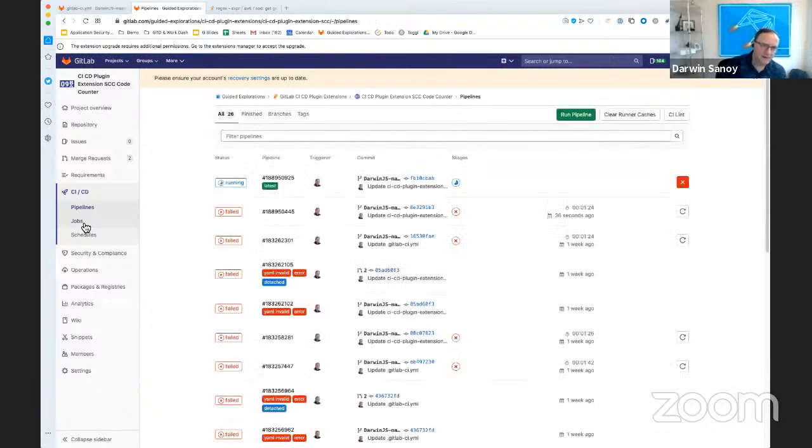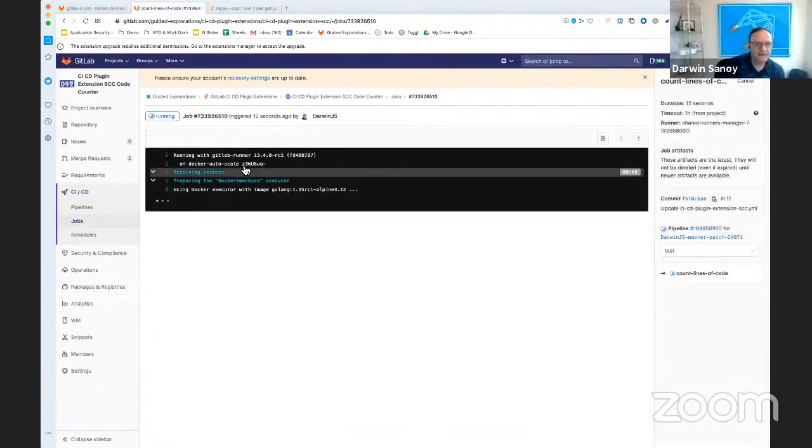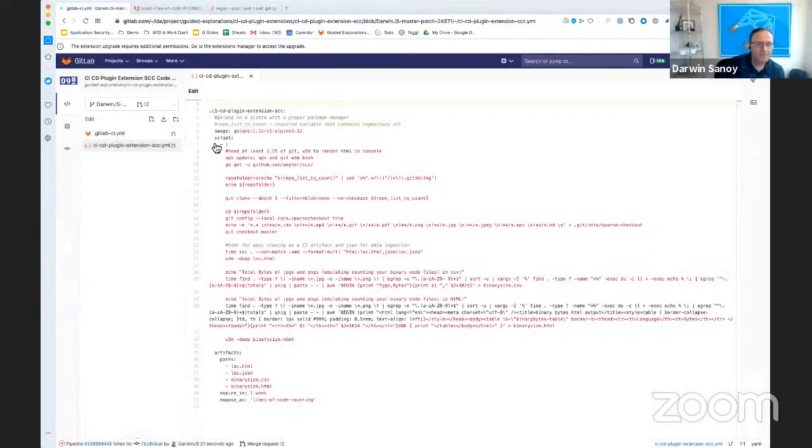In this case, these pipelines are a single job, so we can actually save a little time by looking at the jobs panel instead. And then the next thing we would do, if we want to take a list, is to wrap this in a for statement.